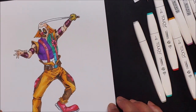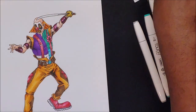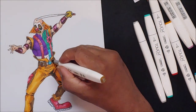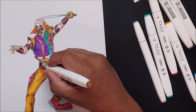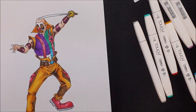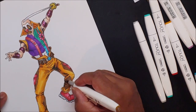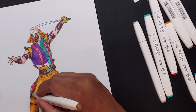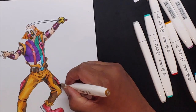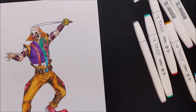So in actuality, I guess I'm finished. One more hit of this dark brown for this belt, just because it's so small anyway, you can't really see the detail to it. So as I said, I'm going to have a coloring session every Saturday and save the lessons for the weekdays, because I want to use my colors and I want to become a better colorist. I'm going to start doing that.